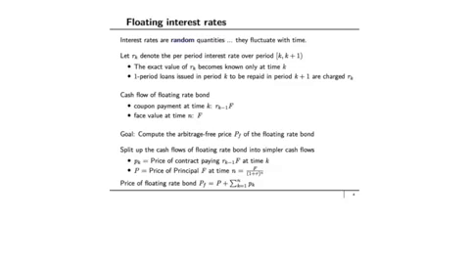Capital P is easy to compute. It's just the net present value of the principal F paid at time n, which is going to be 1 over (1 + r)^n times F. And just to be clear, this r down here is r_0, which is the interest rate right now.